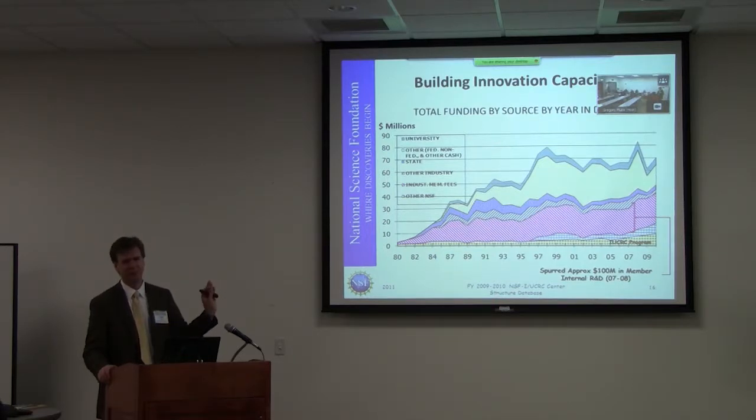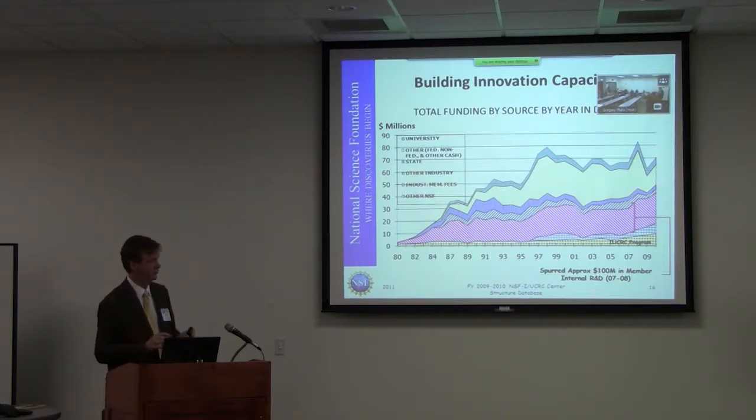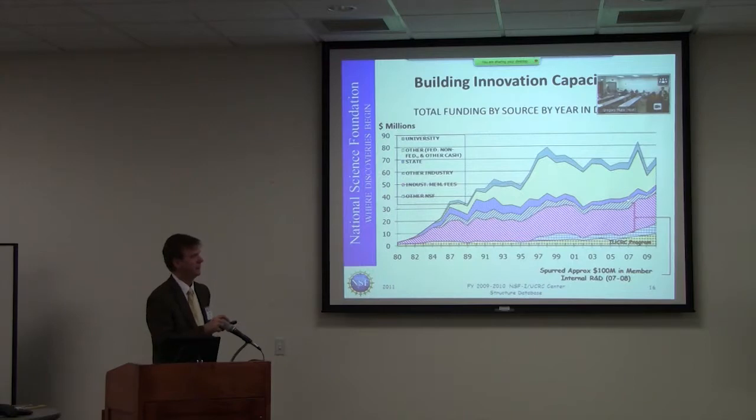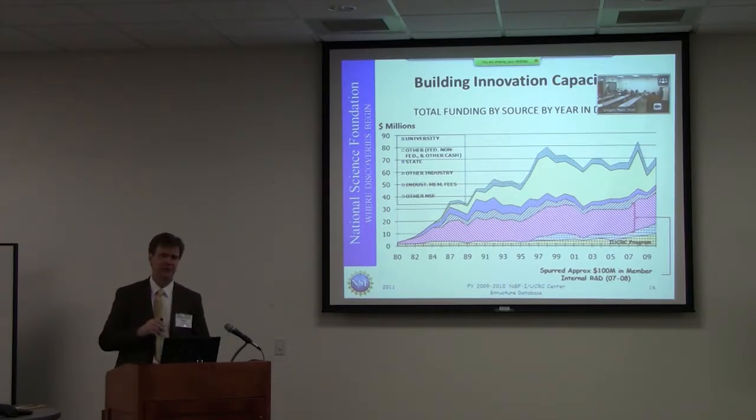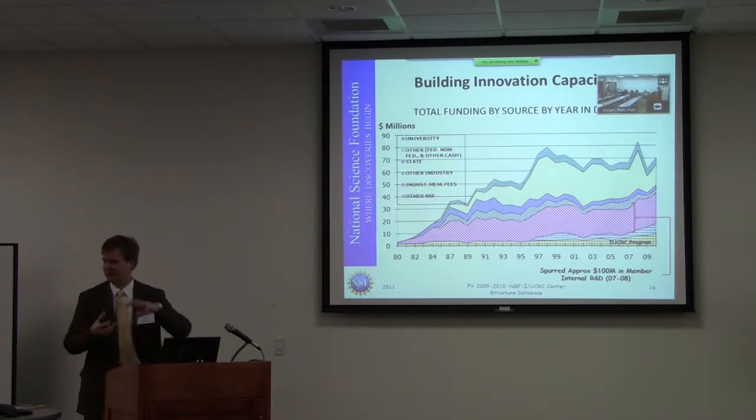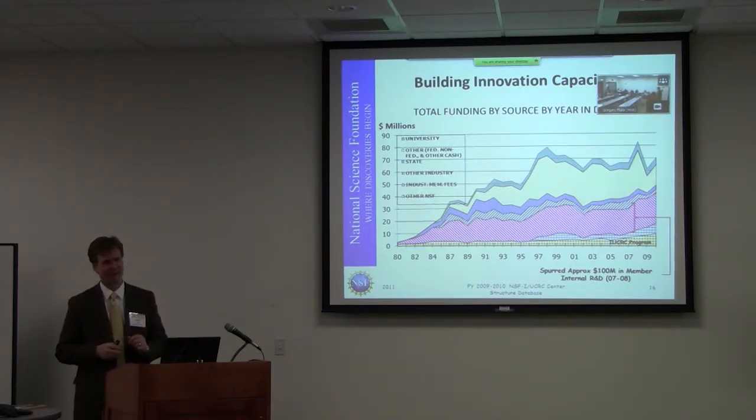The first thing I'll show, when I talk about this, is that in an IUCRC, the program director and I sit in the back. The reason we sit in the back is that the IAB needs to be sitting in the front. The IAB is really the group that runs the center. Why? Just look at the money. If you look at this red, the pink portion, those are the IAB funds across all centers that fund the research activities, those projects that I showed in that other diagram.